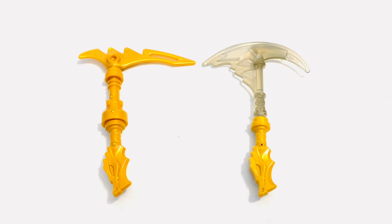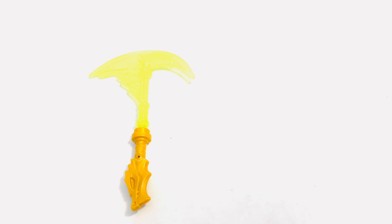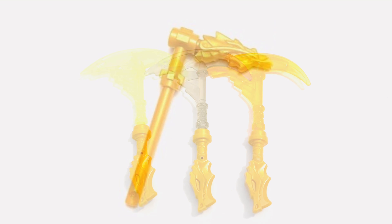Now for the Scythe of Quakes — I'll talk briefly about the purist powered-up one, since making the show-accurate one is going to take a bit more work. I basically used Cole's Epic Battle scythe piece, but we could have also used Jay's Epic Battle scythe piece since it could fit Cole's ghost aesthetic from Possession, or an orange one from Kai's Epic Battle set so he can replicate his RX power. But I still think for powered-up, the regular Cole one works best.